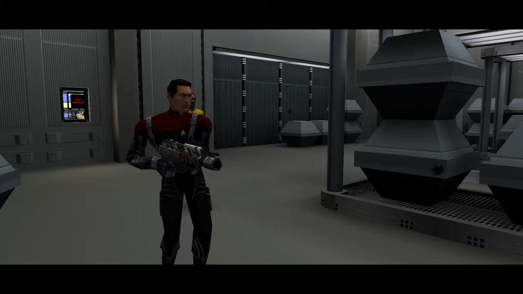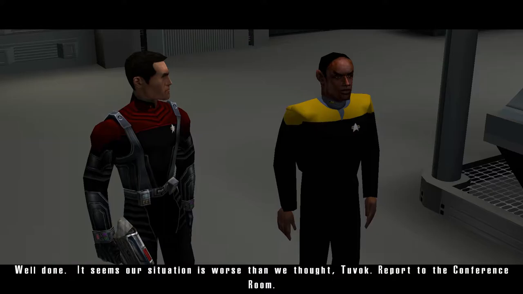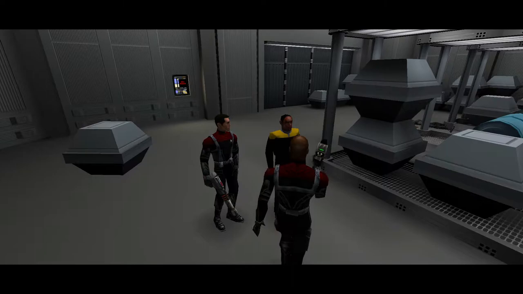Tuvok to bridge. The intruders have been repelled. Well done. It seems our situation is worse than we thought, Tuvok. Report to the conference room. Acknowledged. Lieutenant Foster. Have the team report to hazard operations.